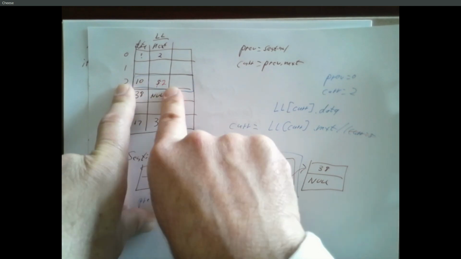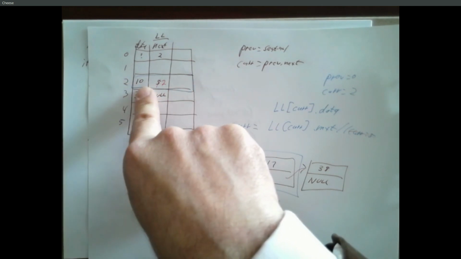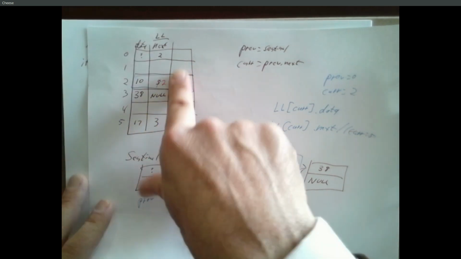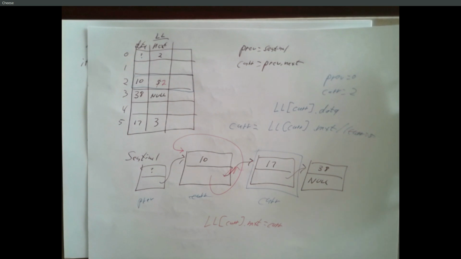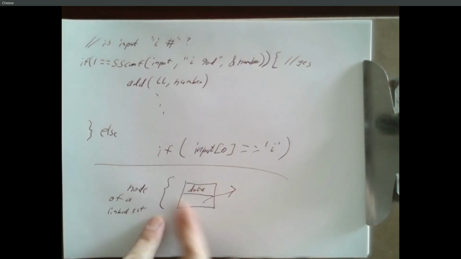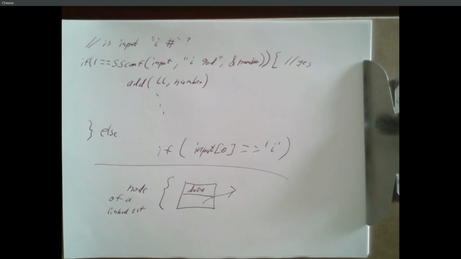So the array is an array of struct nodes, and a struct node is a structure that has 3 fields: data, next, and valid. And we need the valid because we're using an array, and we can't have empty spots in an array. We have to know if it's a meaningful entry or not. But logically it's just this box with an arrow on the bottom and a number on the top. That is not an insignificant question, by the way. It's this constant dance between abstract and code that we need to sort of get comfortable with.